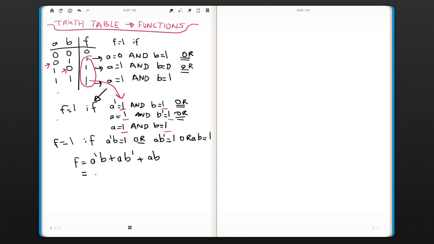Now we'll go further and we'll just simplify this function. If you look at these terms, I can just take A naught B plus AB prime. And this is 1, it's going to be B plus A B naught. And the rule that we did last week, B is changing here. So the function is going to be B plus A. And this is an OR gate function.